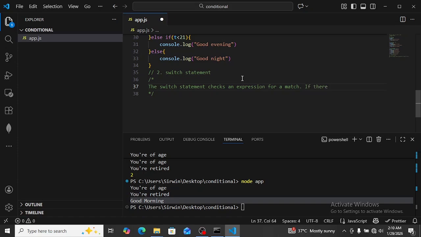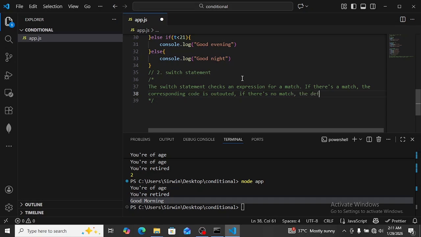If there is a match, the corresponding code is outputted. If there is no match, the default is outputted.